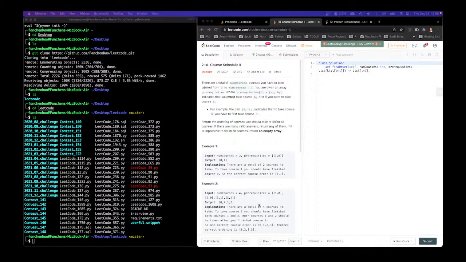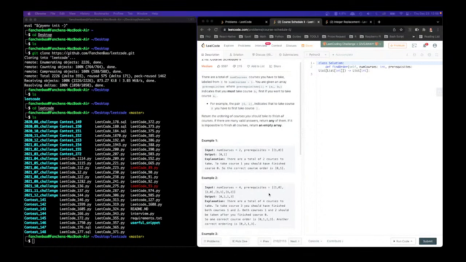All right, so how do we go with a graph? Let's use this as an example. So we have courses 0 to 3. The pair [1, 0] means 0 goes to 1, and it's a directed graph, right? It's not undirected. It's a directed graph. 0 to 1, and 0 to 2. Okay, that's fine. And 1 to 3, and 2 to 3. So that's the graph. The goal is to traverse this graph to see if we can get all the classes.